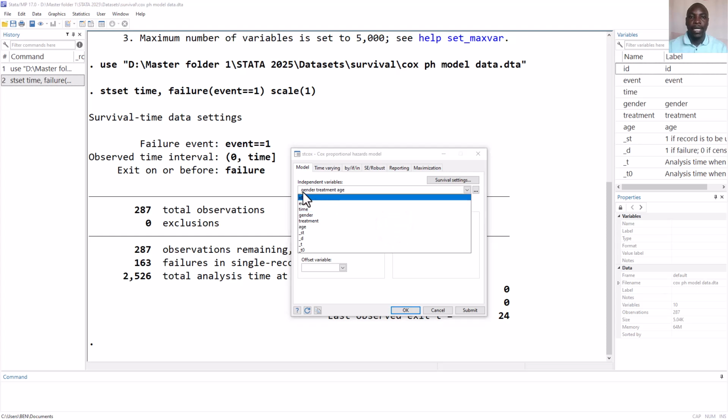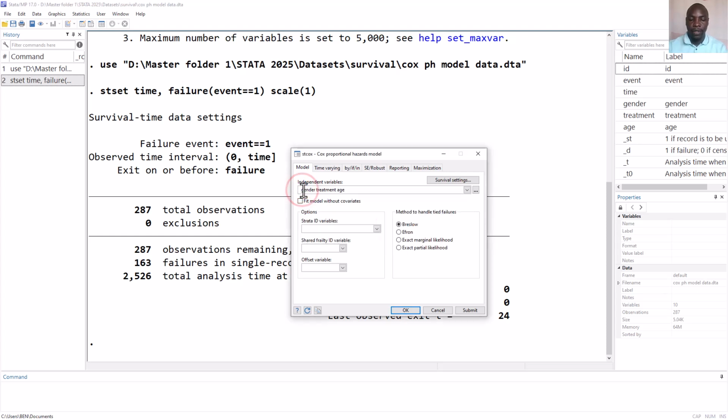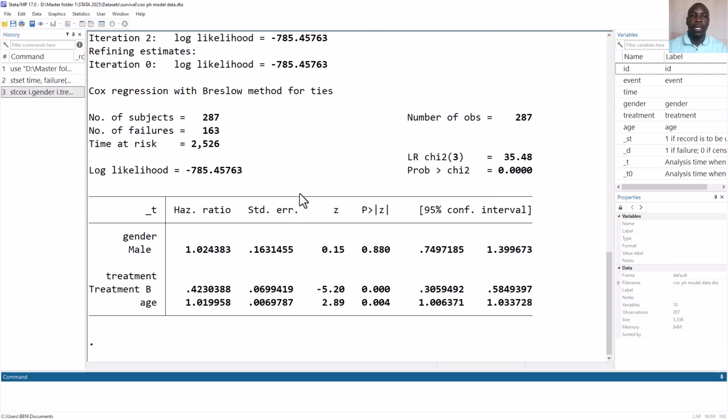If you want to show Stata that these are categorical variables, you can put i. before the variable names that are categorical, and then we click OK. So Stata is going to produce for us the output of that Cox regression model. It is after fitting the model that you can proceed to check overall model fit.